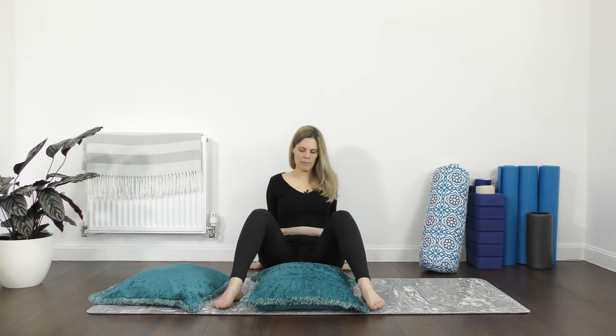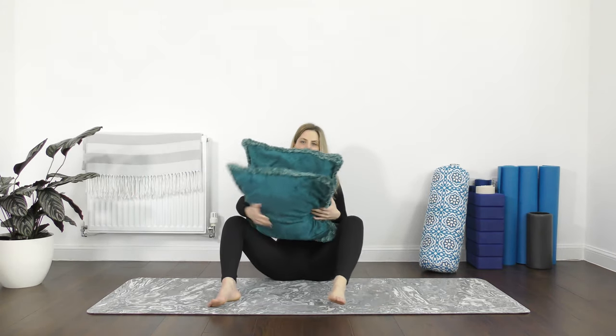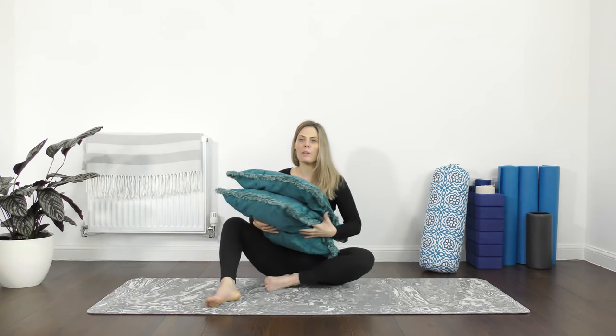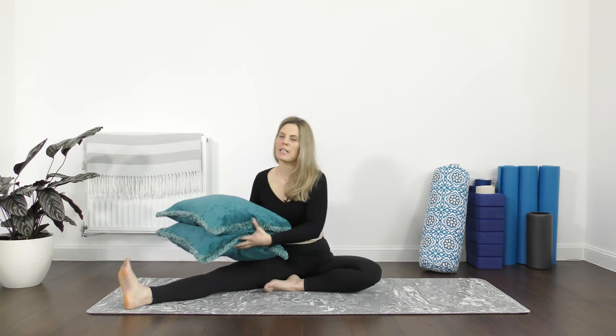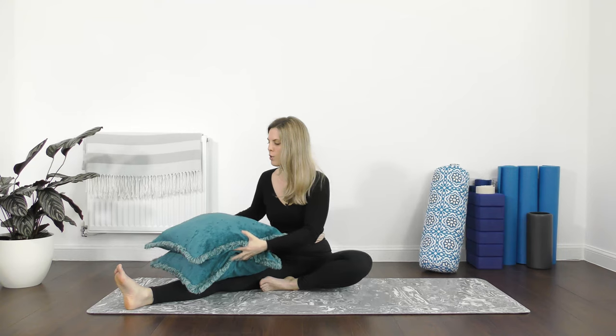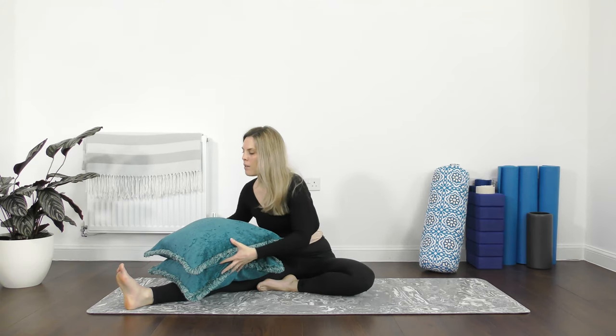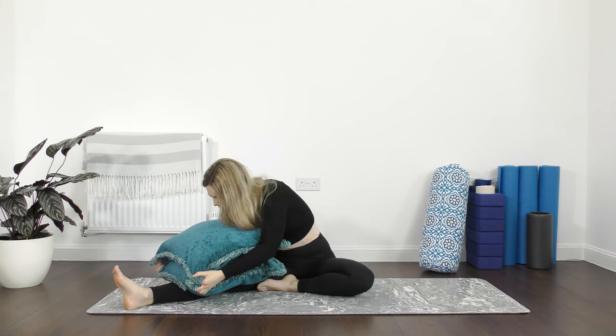Take it back through center, grab your pillows and invite the right foot in towards your sitting bones and open that left leg out. And as you open the leg out, you can take your pillows just over your knee or over your thigh. Begin to look out towards your left foot and then come down to fold as far as your body needs to go. Relax into that left foot and let your head drop.